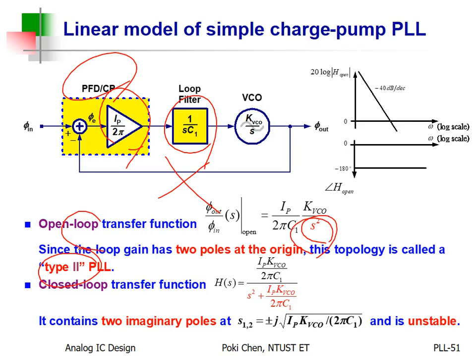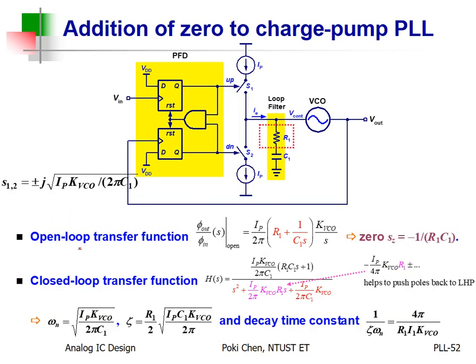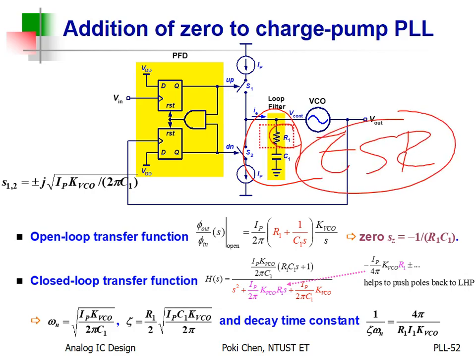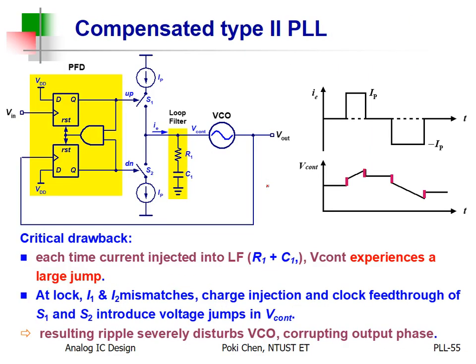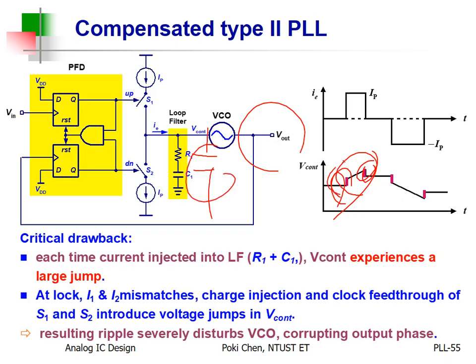And how about type 3? Type 2 actually has some kind of problem because there is no ideal capacitor. You need some kind of ESR, effective series resistance. So for each cycle, you need to charge it, you need to discharge it, and you have some kind of voltage jump, which is no good. It causes a lot of jitter for your output. So what can we do? Another capacitor to filter this out. That is type 3. Okay? That's it. You can do the analysis by yourself.